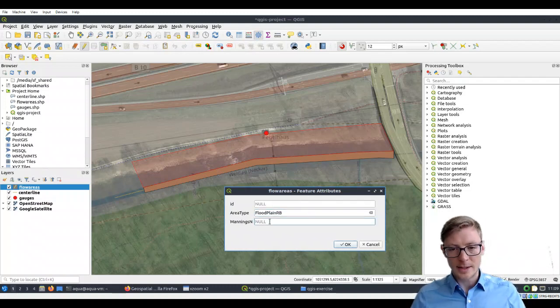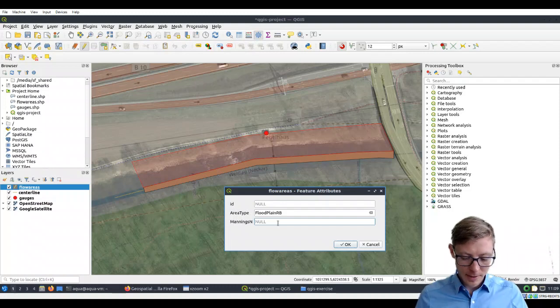Here, because it is the flat plane, that's going to be much rougher. So maybe recall what is happening if we are on a flat plane that is rougher. So before we had a Manning's N of 0.028, a rougher Manning's N would then be, for example, 0.05. And just recall that if you're using Strickler, it's exactly the other way around. So you need to decrease Strickler to have higher roughness. Then just press OK.